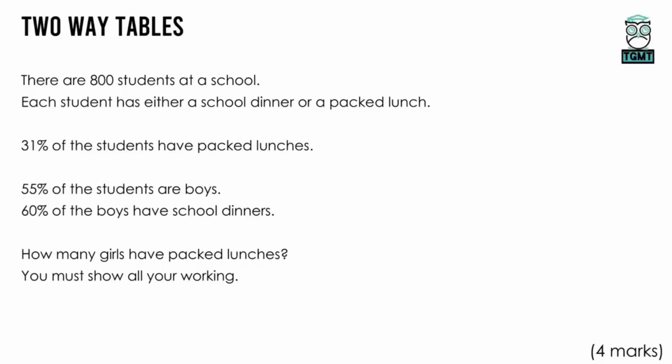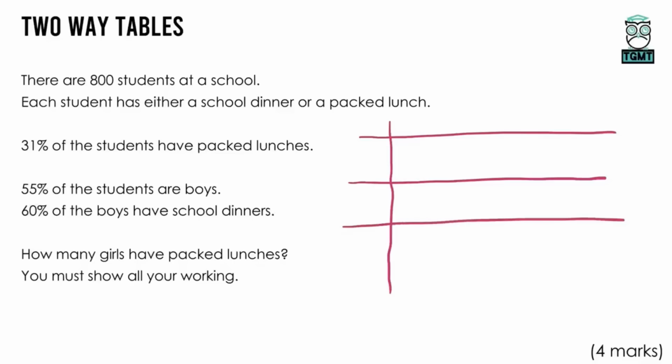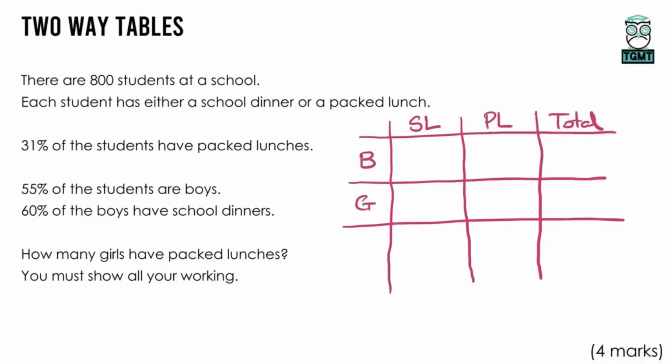Now, whenever we have loads of information like this, we just need to think about trying to draw a two-way table, particularly when it splits things up like this into school dinners and packed lunches, and then gives us a secondary piece of information. That's why we have a two-way table, because we've got these two different things. We have whether they have a certain lunch, and whether they are boys or girls. So here we're going to have the school lunch, the packed lunch, and a total. We are then going to have the boys, the girls, and again a total. And all we're going to do is try and fill in all these boxes. Ultimately, it wants to know how many girls have packed lunch, which is this box here.